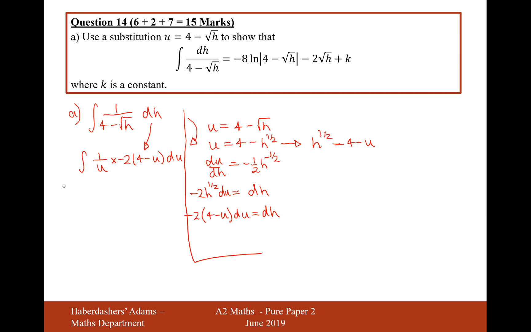So now we've got to integrate this expression here. Let's factorise the minus 2 to the front. And it's going to be 4 minus u over u du. Let's now split these up into two separate fractions. So it's going to be 4 over u minus u over u du. u over u, that's just 1. So it's 4 over u minus 1 du. And now we'll integrate. So it's going to be minus 2 brackets. This integral here will be 4 ln u, and then 1 integrated would just be minus u, and then that would be plus c.